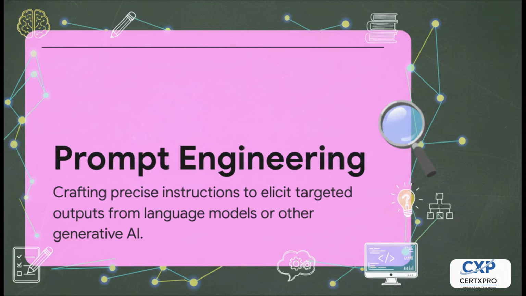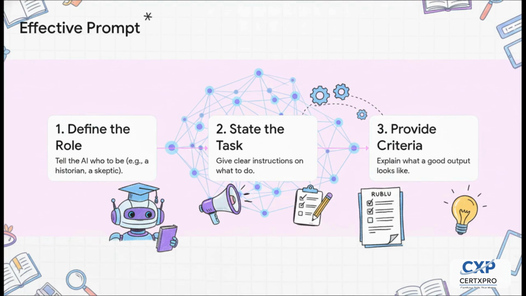You're not just asking a question, you're giving it a clear role and instructions to support your lesson. A really great educational prompt has 3 key ingredients. First, give the AI a role, a persona. Tell it who to be. Second, give it a really clear and specific task. And third, tell it what a good answer looks like. Give it success criteria. This structure is what makes all the difference.